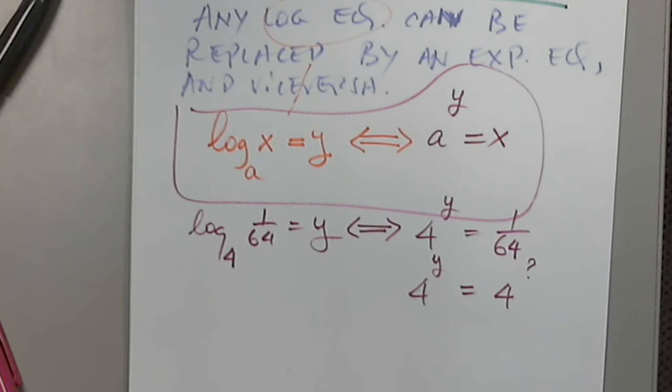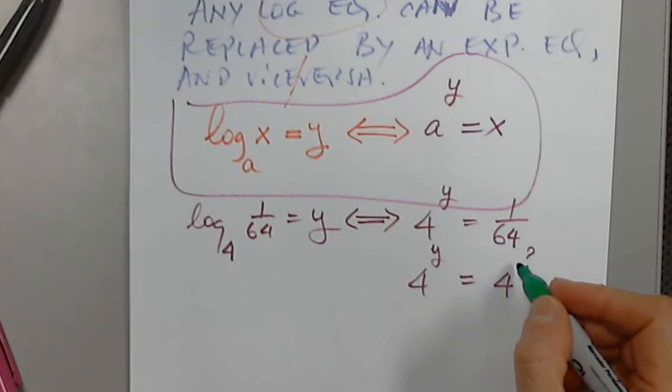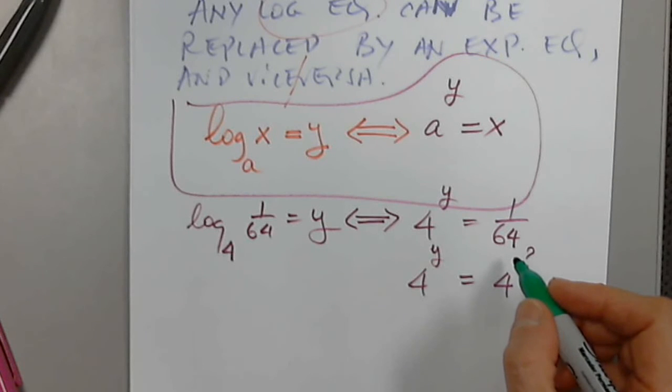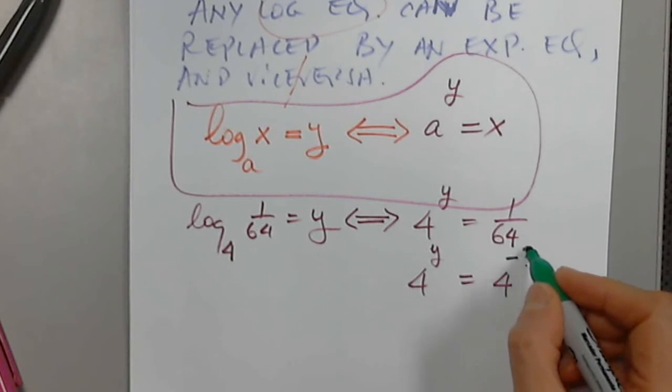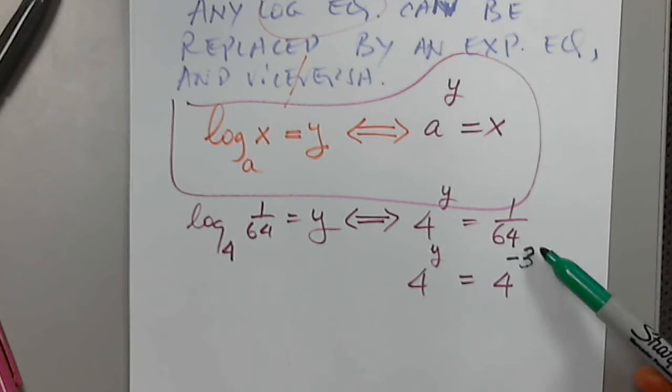Yes. So what will be the power? -3, right? 4 to -3 is 1 over 64. So now, this is very important. This is an exponential equation. It's the easiest possible one. That's the first level of an exponential equation. I'm not crossing out 4. I'm not simplifying. I can't touch that.